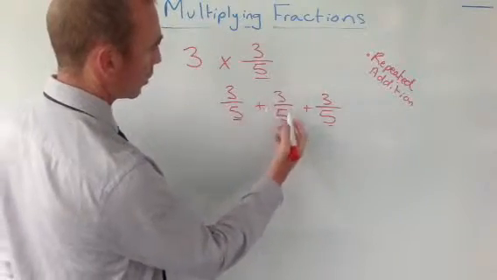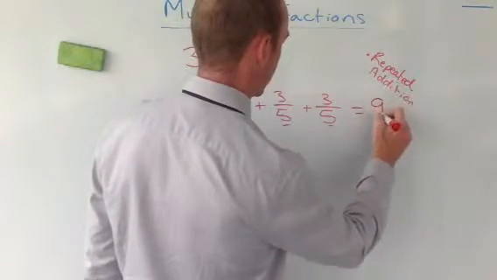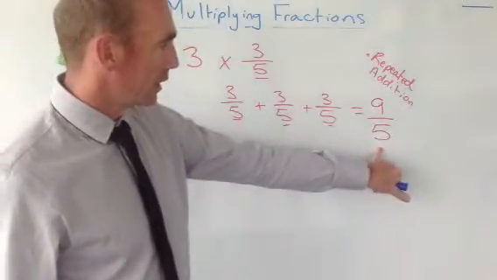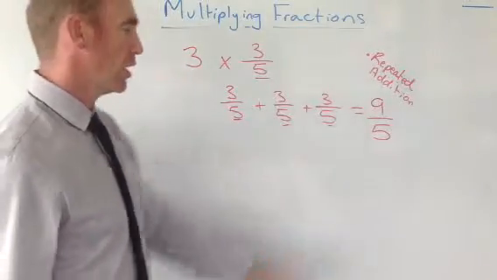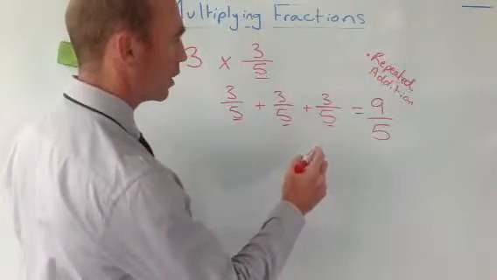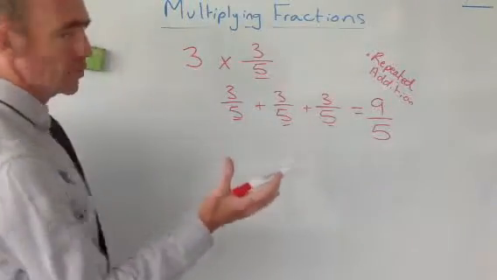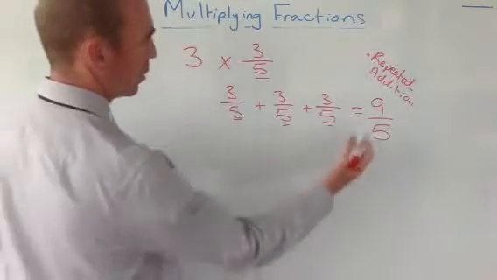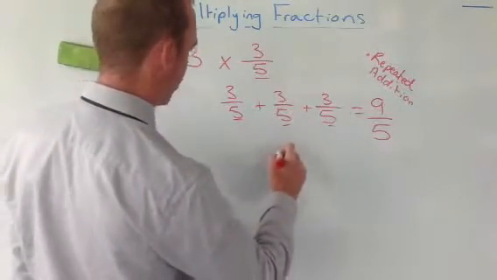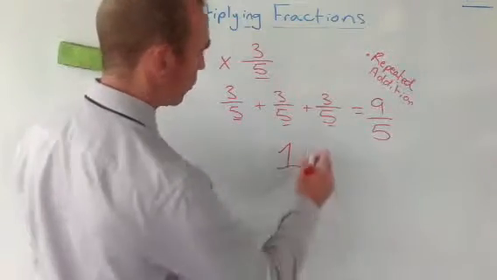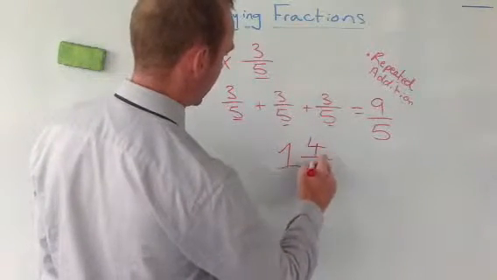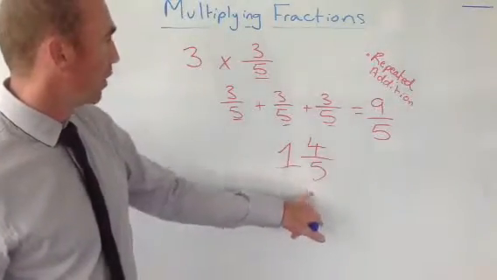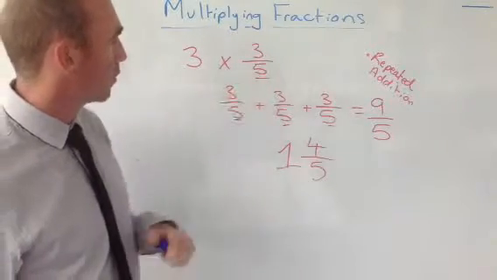We've got 3 plus 3 plus 3 equals, we've got 9 of them. We've got 9 fifths. Okay? So now we've ended up with what's called an improper fraction, and you may have seen a video previously on changing impropers into mixed. We basically go top number divided by bottom number. So 9, how many 5s is 1, and how many left over is 4, and that goes over the denominator again. So 1 and 4/5 is the answer to 3 times 3/5.